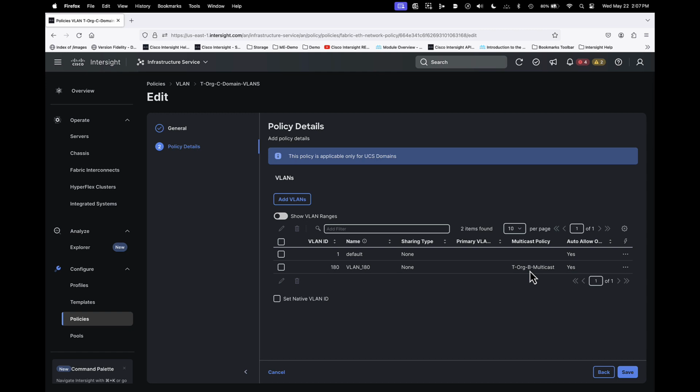But in actuality, I wouldn't want to be putting org designations on things when I'm potentially cloning back and forth, because it's very confusing. We're in org C, but yet there's a name here that says org B. Now I can go change that. It's very easy. You can edit and change names in policies, but I don't want to have to do that. So just be aware of that. And that completes the demonstration here about cloning across organizations.